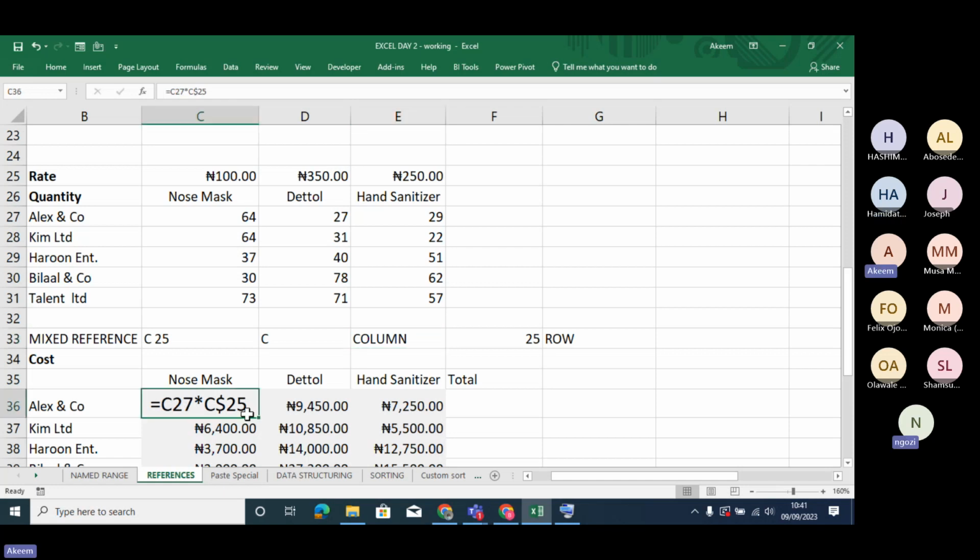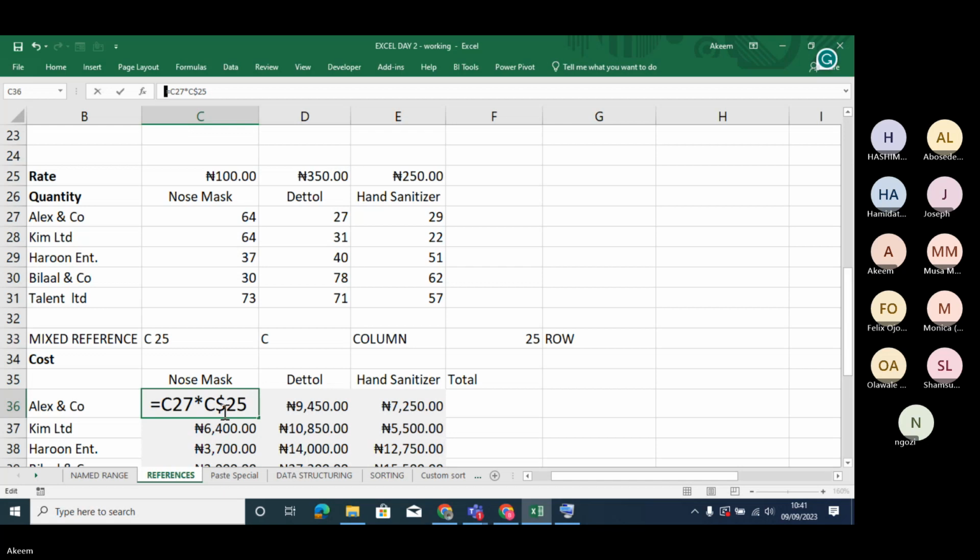Once you do it like this, if your F4 is not working, use your hand to type the dollar sign like this. Just type it like this: 27 times C25, because my own formula is not like that. You said I should multiply 24 by 64. Is it meant to be C27 multiplied by?